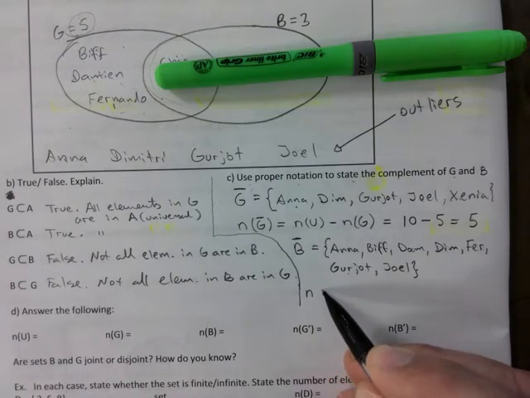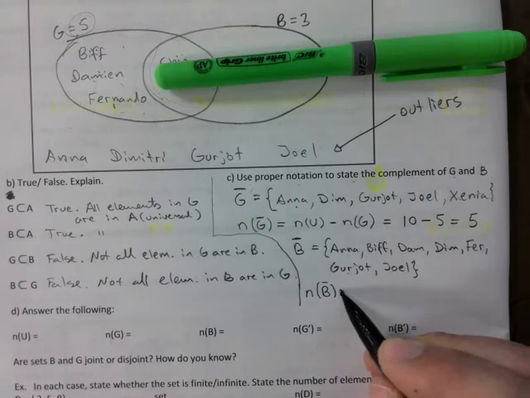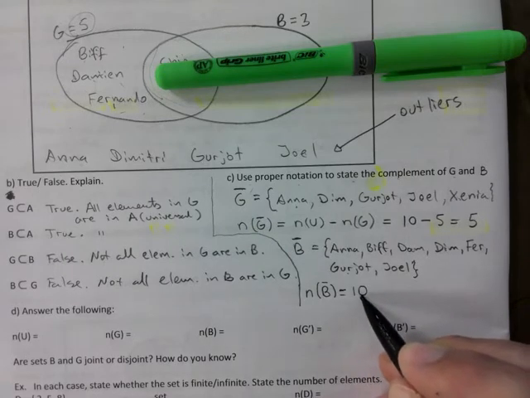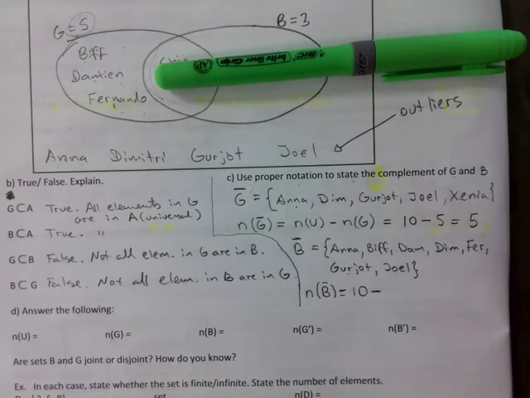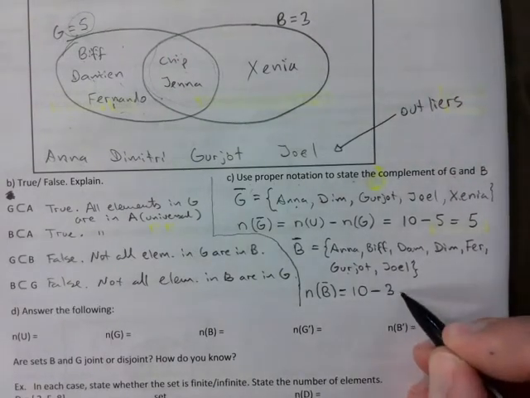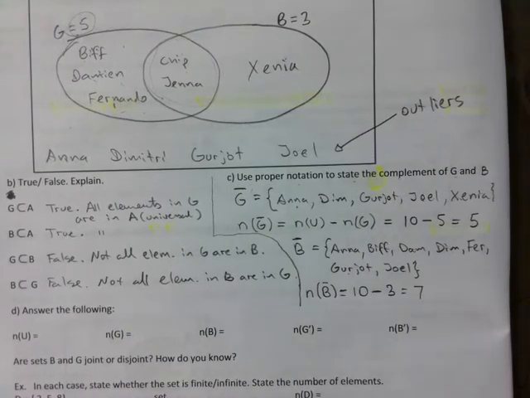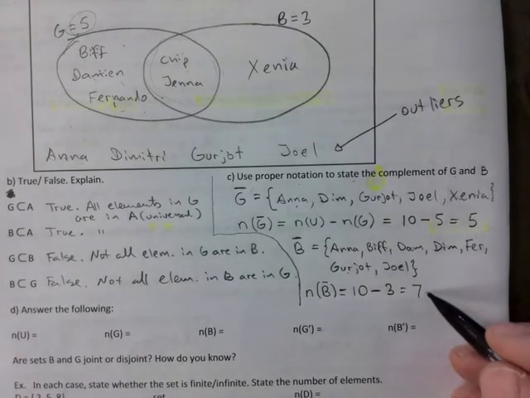The number of elements that are not in B, you just told us 7, Mr. Dirksen. No, I'm going to go universal minus, how many are in B according to my Venn diagram? 3. And there's a reason why I'm doing this. I'm not just wanting you to do extra work. It's going to be a lot faster if you do that. Universal minus, right? Boom, you're right there. Okay.